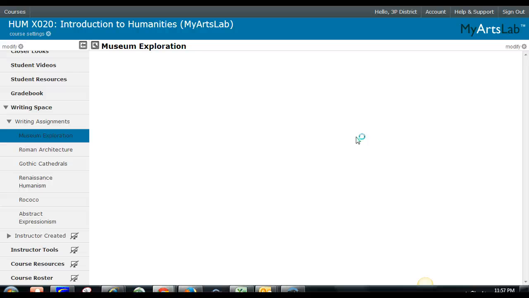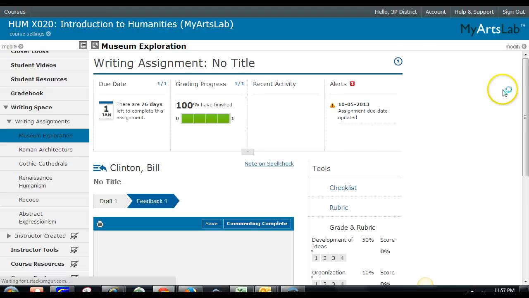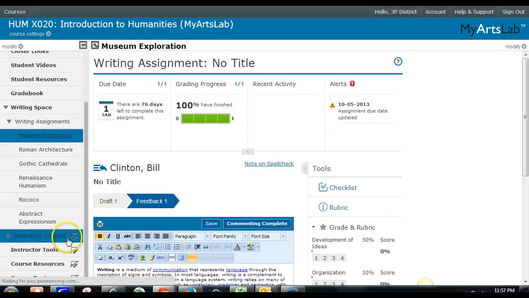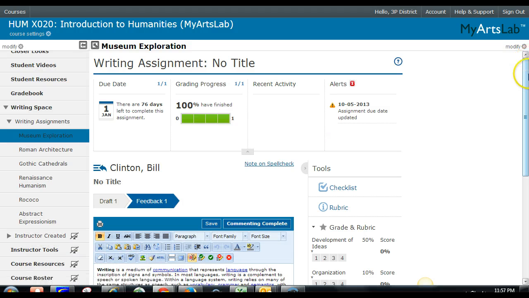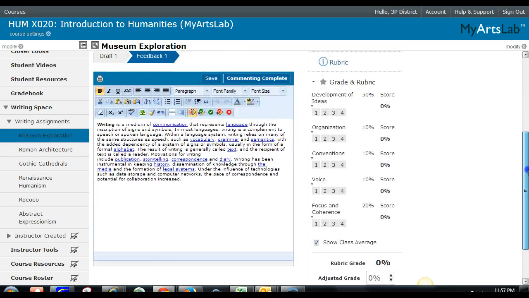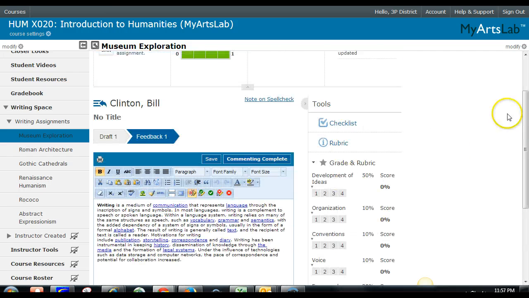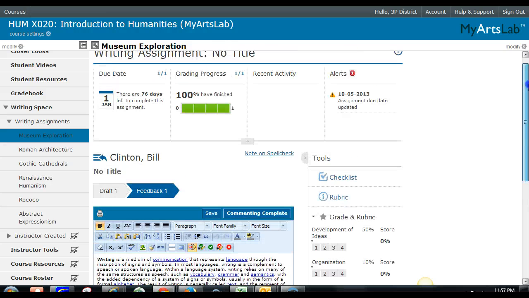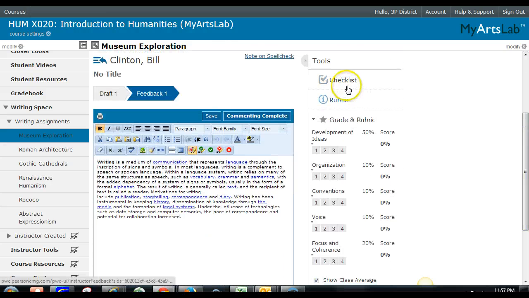And the great thing about these writing assignments is that you're not limited to the prompts here. You can actually create your own right under Instructor Created. So here's an example of one student. We've got Bill Clinton over here. We have in here the writing space, and then we have the grade over here on the right hand side. And you have a checklist.